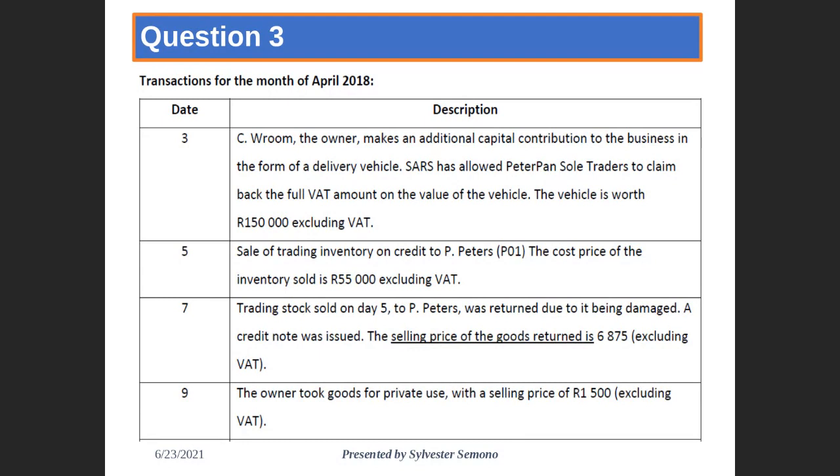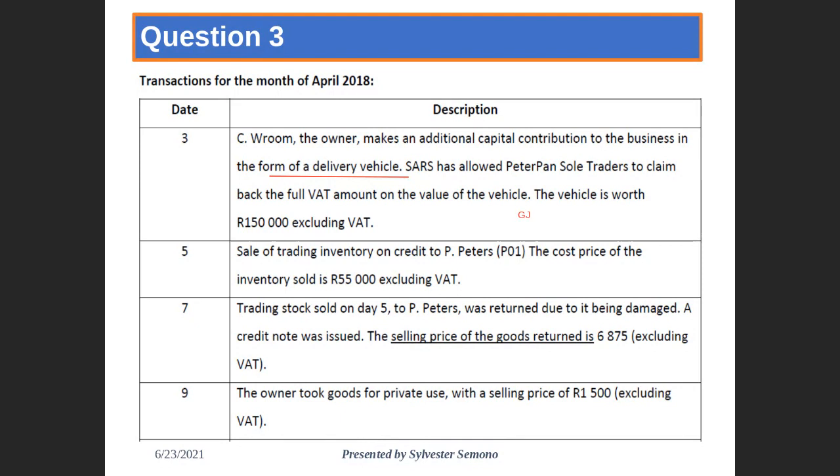Can you see? I like the fact that we engage so that we can understand, guys. So what I want to highlight at the moment is very important. As you can see, firstly, you need to know, what did the owner contribute? The owner contributed a vehicle. So it means you cannot go to the CBR, because we only go to the CBR if the owner has contributed cash. Write it down, please. Only if the owner brought cash do we go to the CBR. But the owner did not contribute cash here. The owner contributed something other than cash. It means instead we will have to go to, please remember this in the exam, they're going to trick you.